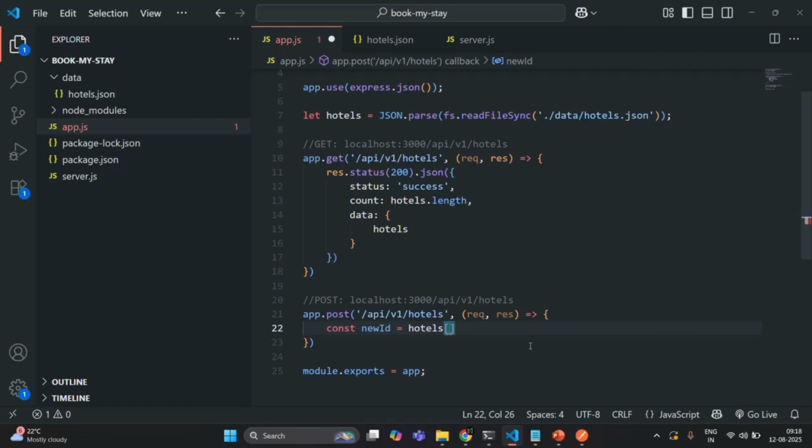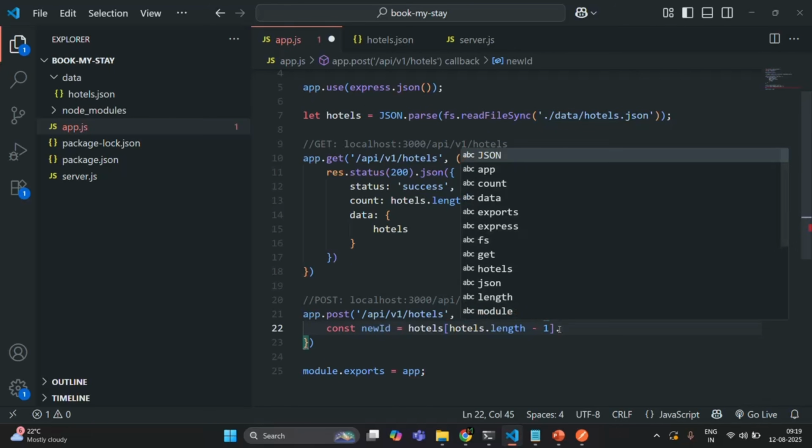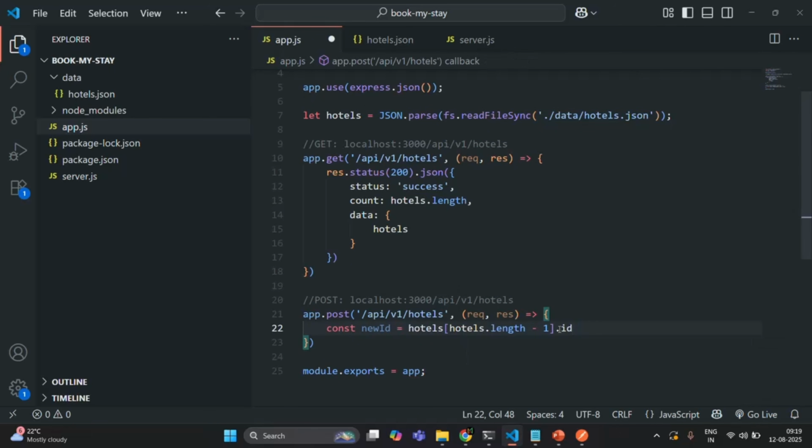To get that index, first we will use the length property. This is going to give us the total length of the hotels array, and we know that the index of an array starts from 0. So if I say minus 1 here, it is going to return the last hotel object from the hotels array. From that hotel object, I'm going to read its ID property, and to that I'm simply going to add 1, and this is going to give us the new hotel ID.